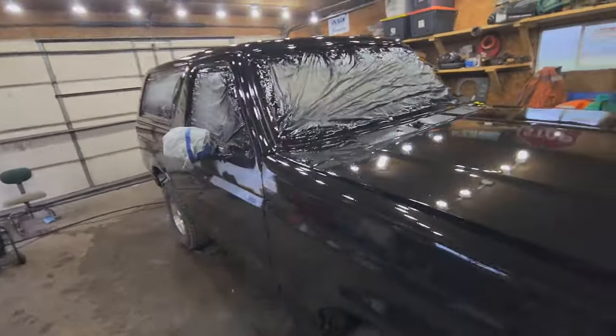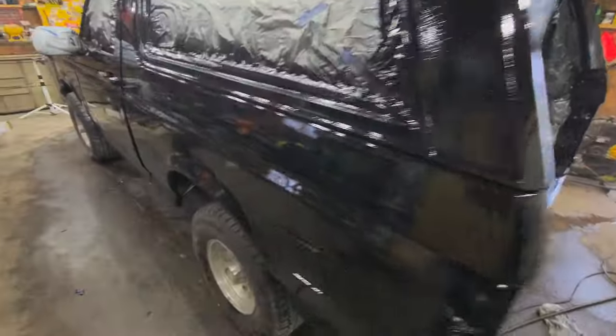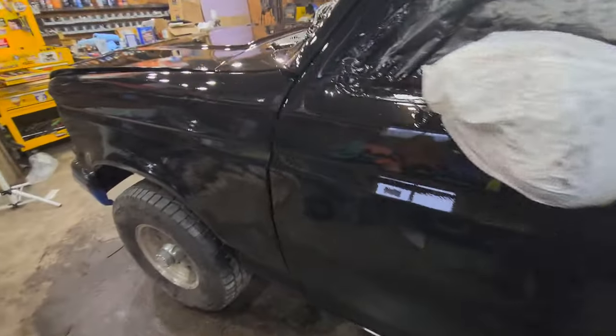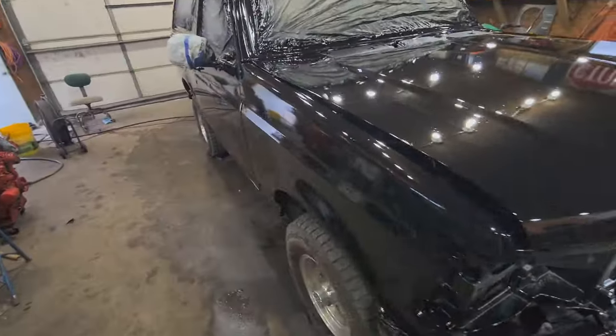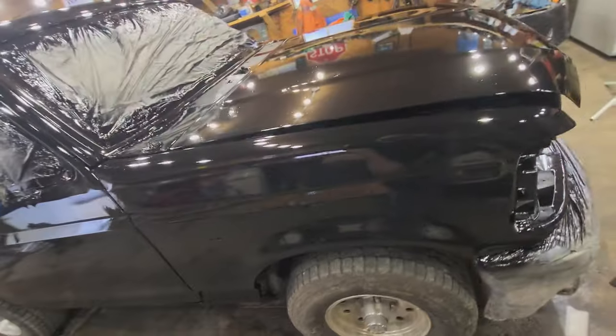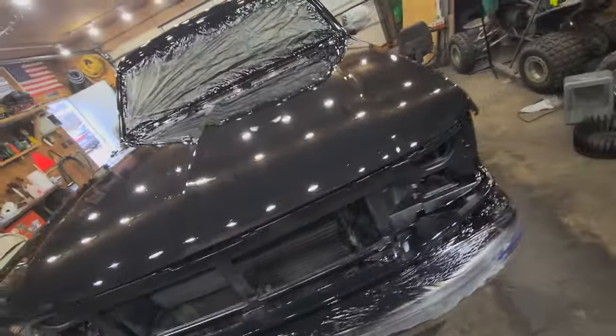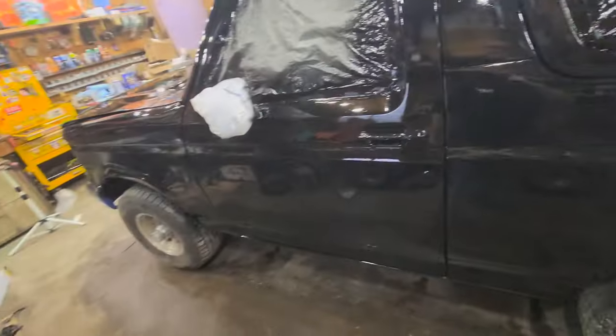You can see it turned out pretty good. Once you paint something like this it's going to look kind of bubbly and stuff, but once it flashes off and about 24 hours of curing all the way, a lot of that will go away. There is some orange peel — we're going to have that. And there's one run here you can kind of see, probably just from going back and forth in that same spot. I didn't want to buff it or anything, but we're just going to have to now. But for less than 200 bucks, you really can't beat this paint job.